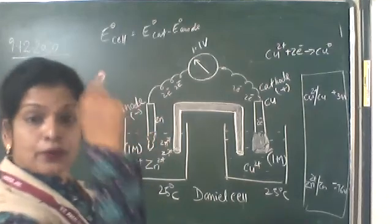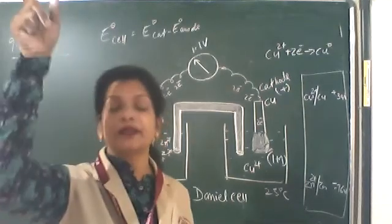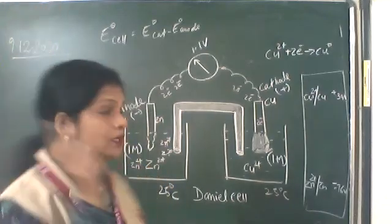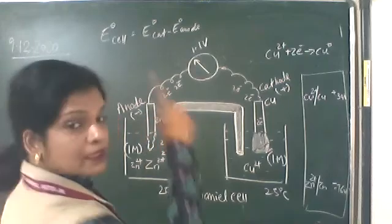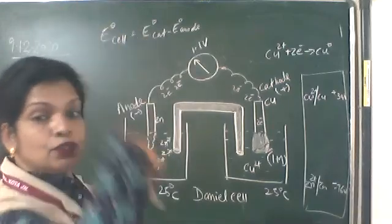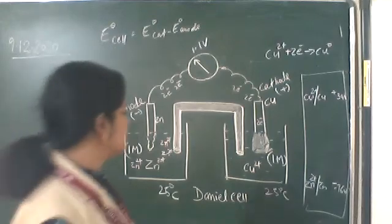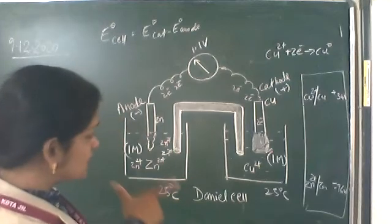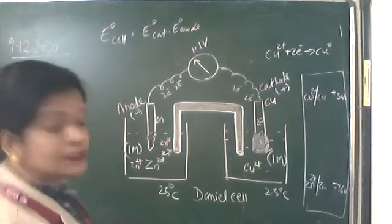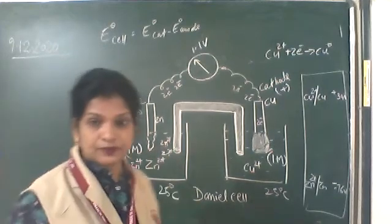Here you are producing electricity. There you are producing a chemical reaction. Here you are using a chemical reaction to produce electricity. There, using electricity, you are making a chemical reaction. That is the difference. Okay. So in this, when you use a chemical reaction to produce electricity, anode is negative, cathode is positive.